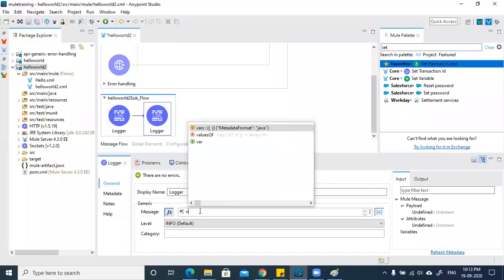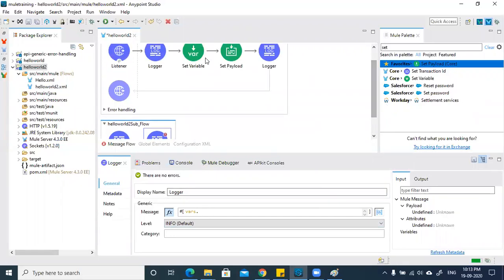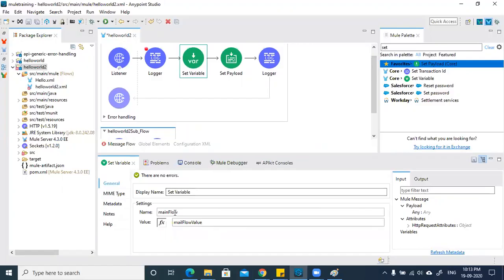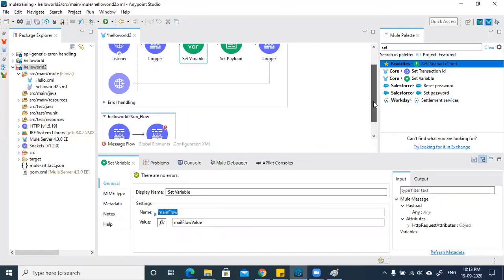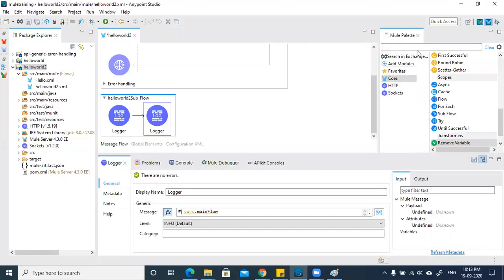And what is that expression? I want it to go in the var section and print the variable called main flow. This. All right.